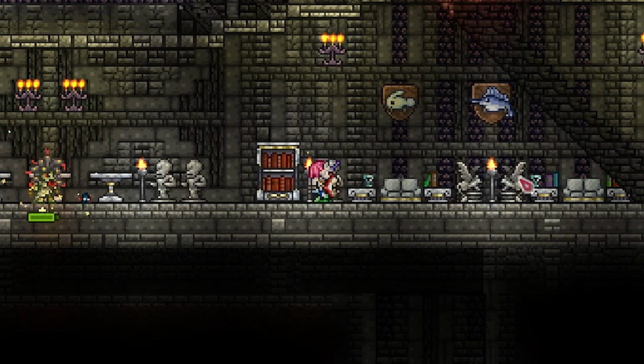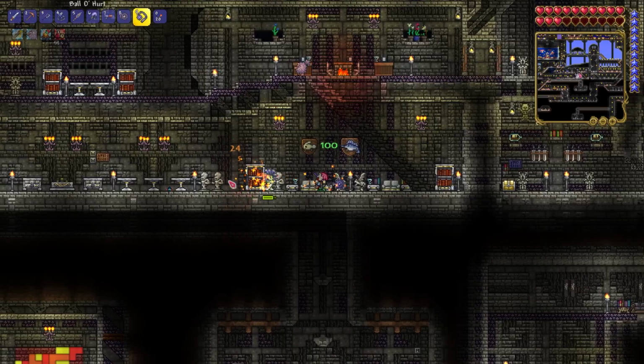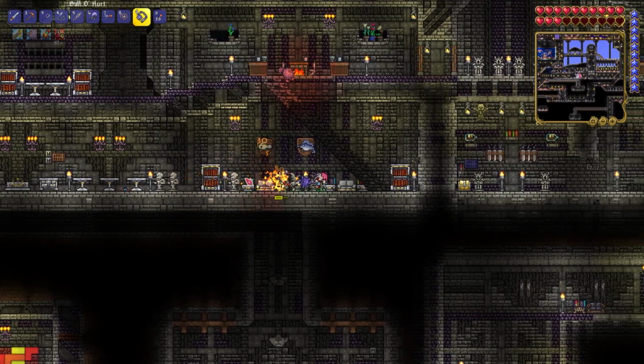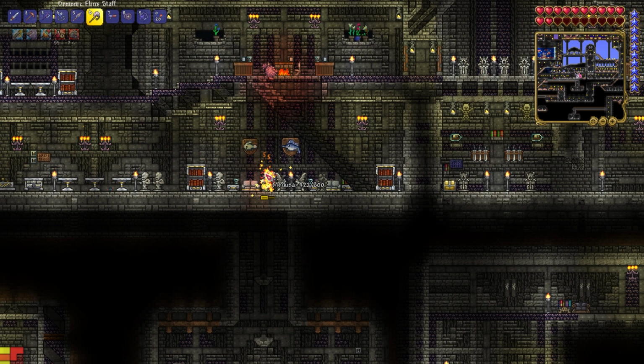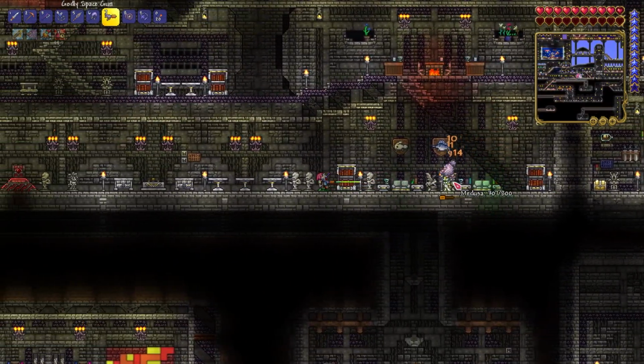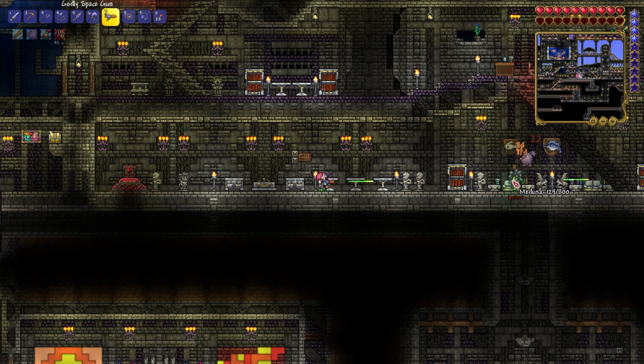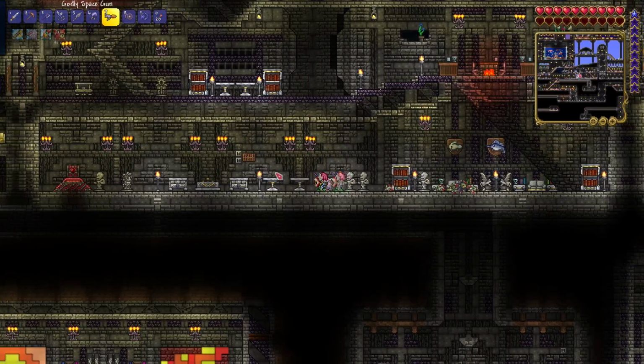Oh god, how did I miss this? So down here is a little bit of a challenge room, and Medusa's inside of it. I was not aware that this was even a thing. I'm probably going to die, thanks to Medusa being Medusa, which I think actually now she's a pre-hard mode enemy, isn't she? I think? Maybe I can actually take her down here, my god. Okay, I was not expecting that.